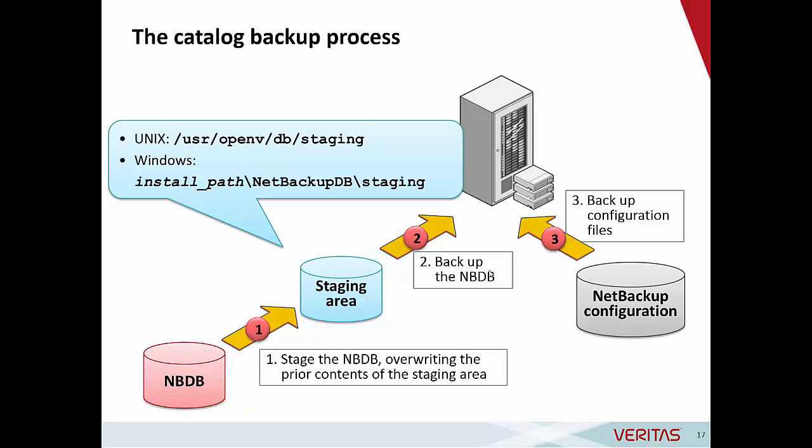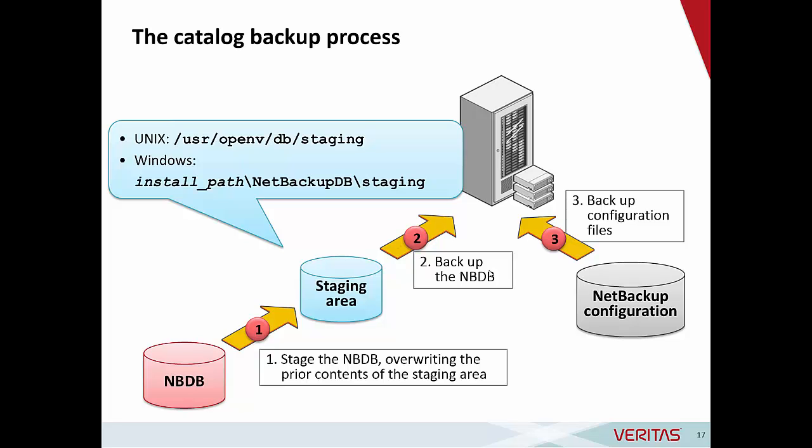We break down this process into multiple jobs specifically to assist in the troubleshooting process. What happens if something's not going right with catalog backups? Well, this way we have activities like dumping the database as a separate job from doing the actual backups, so it helps us narrow down at what point in the process we are running into problems.